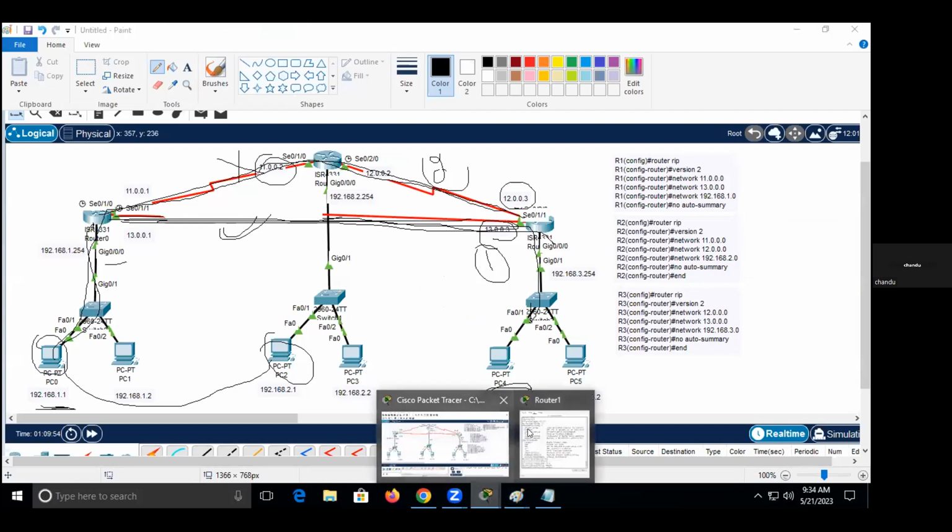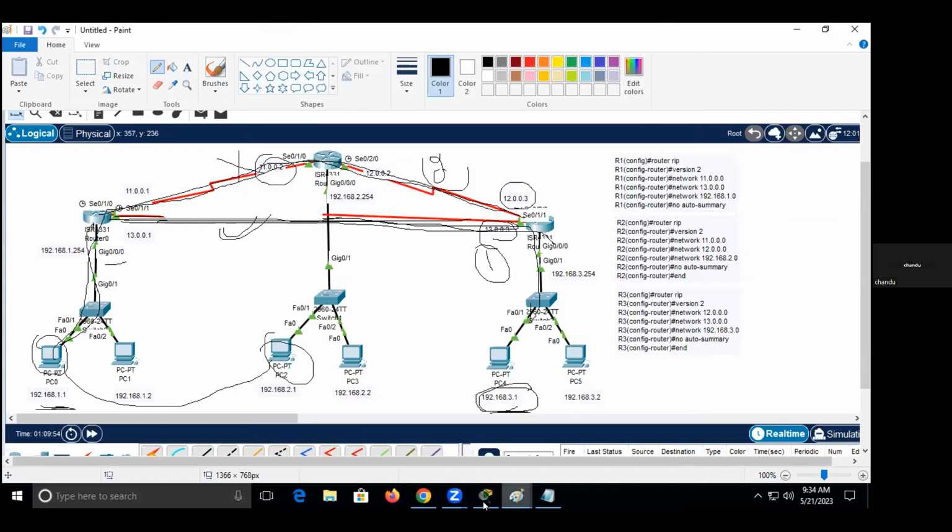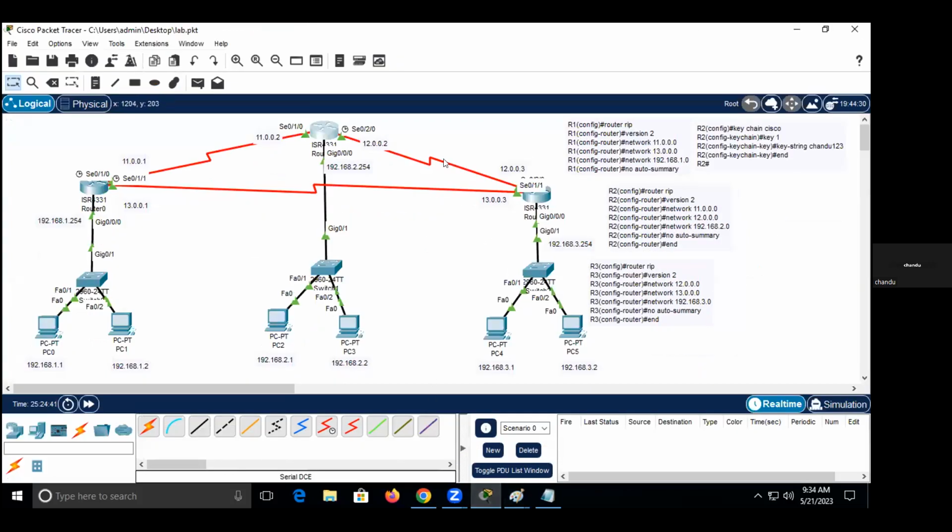But you take this peek of this, our today's lab. When you do the authentication on router 1 and router 2, on both sides, on both serials, you have to configure. And in later classes, I will try to give you the GNS3 or the E setup. At that time, you can do more practice on that.